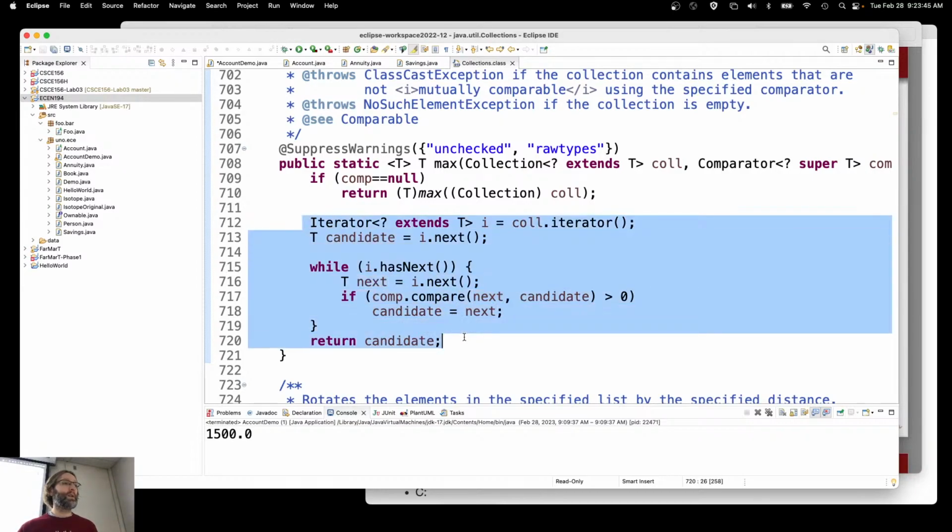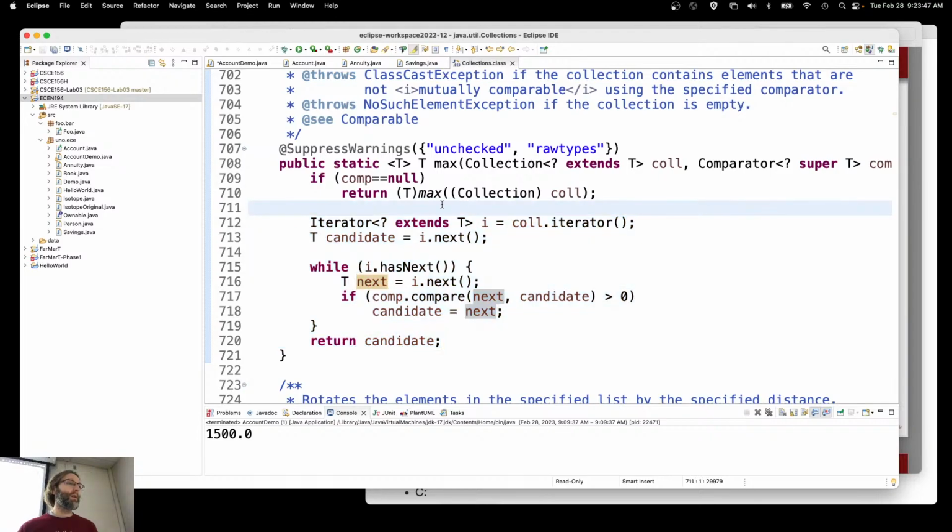Right? This is old school iterator pattern. Don't worry about that. But otherwise, it's basically the same thing. I get the first one, and then I'm going to go through all the other ones and ask, is that even greater, is that even greater, is that even greater? And then I return the candidate here instead of, they didn't call it max.